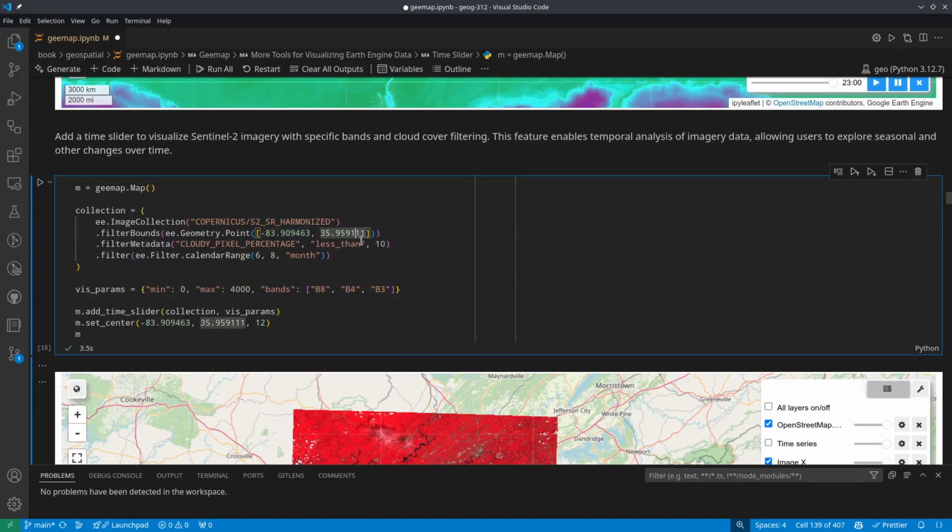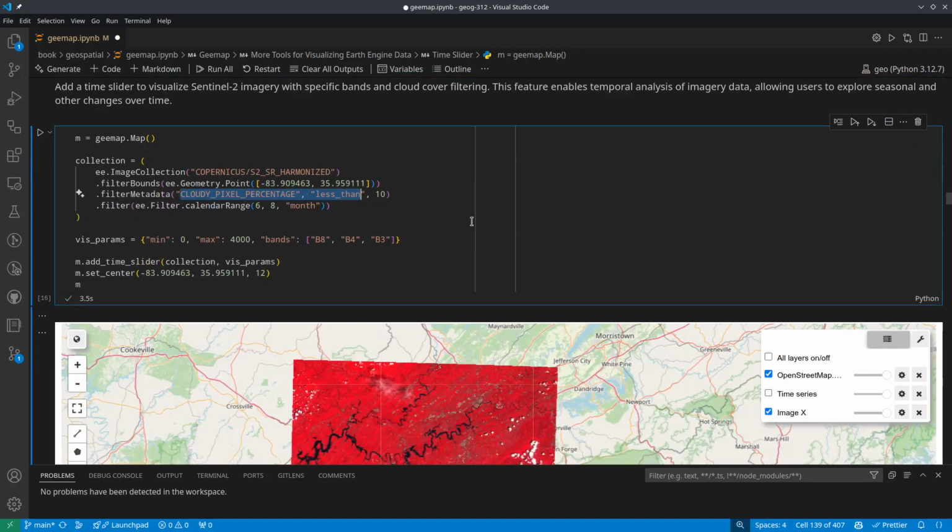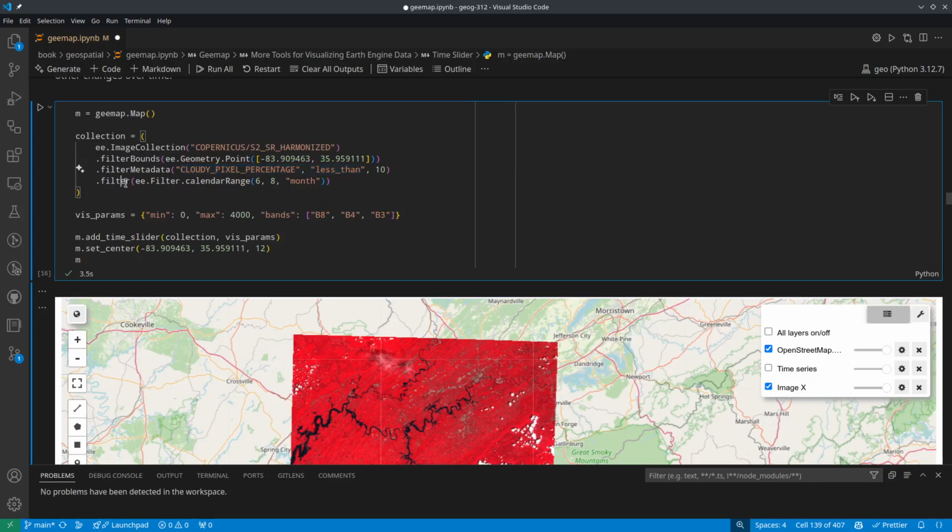So any images intersecting this location, I'm going to select that. After that, I only want cloud percentage less than 10%, so you're only getting the good quality images. Less than 10% usually means low coverage. You can also filter for images acquired in the summer months, from June to August. So you can filter by location, by time, and by attribute. After you do all the combinations, it's going to tell you how many images meet the criteria.